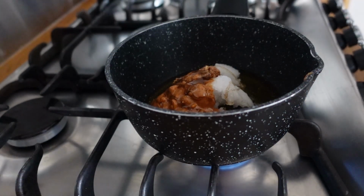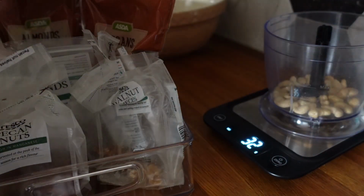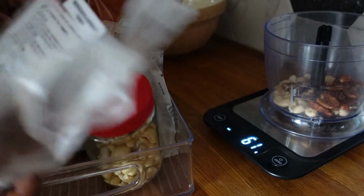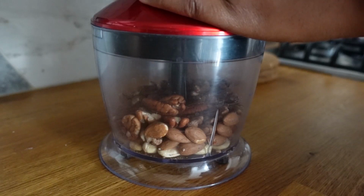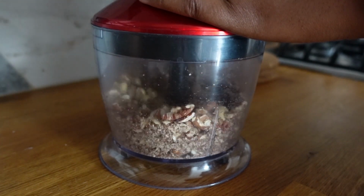But in the meantime, you're gonna get started on the rest of the granola base. So for mine, I just mix a bunch of nuts, about 150 grams, a mix of cashews, pecans, almonds, whatever you like. I don't like walnuts, but my mum would put walnuts in. You can chop them by hand if you want. This is just super quick. It does make them a bit irregular, but I don't mind.